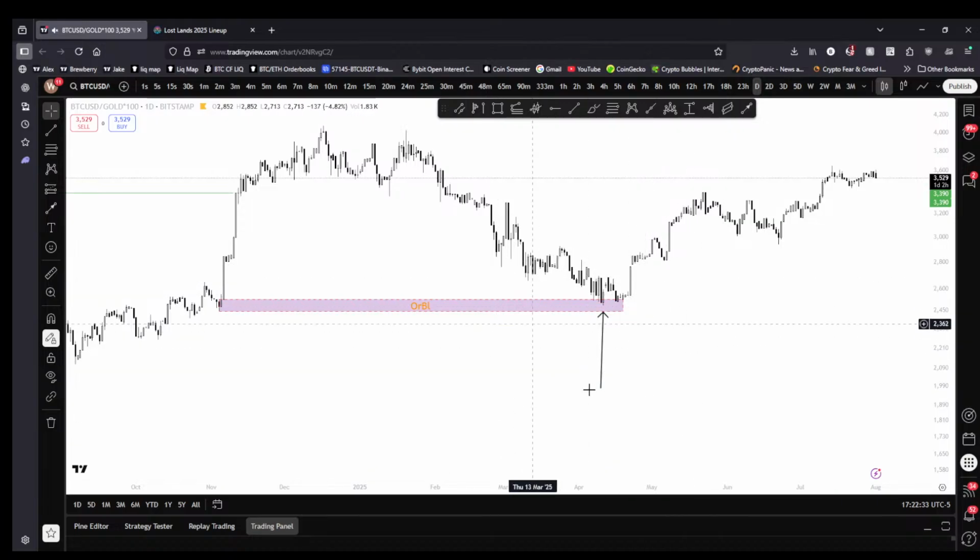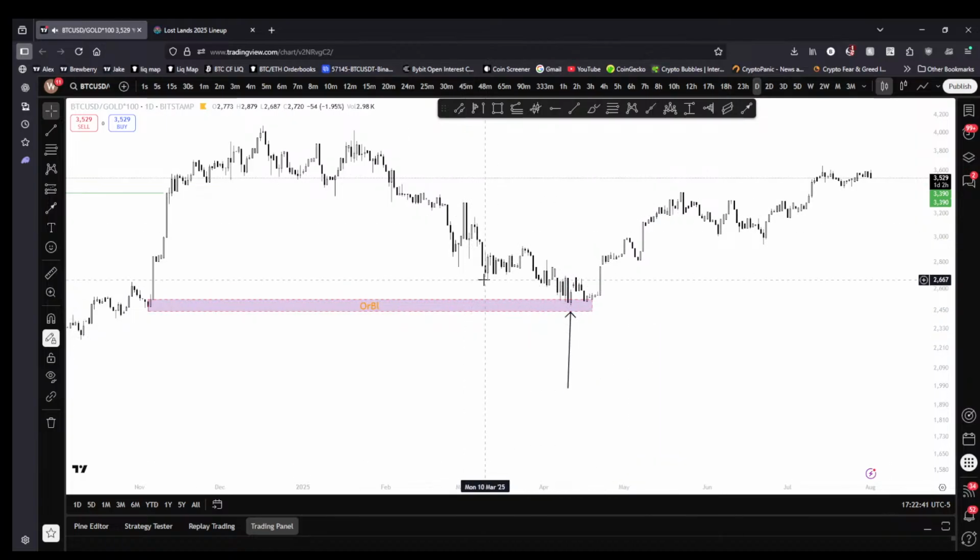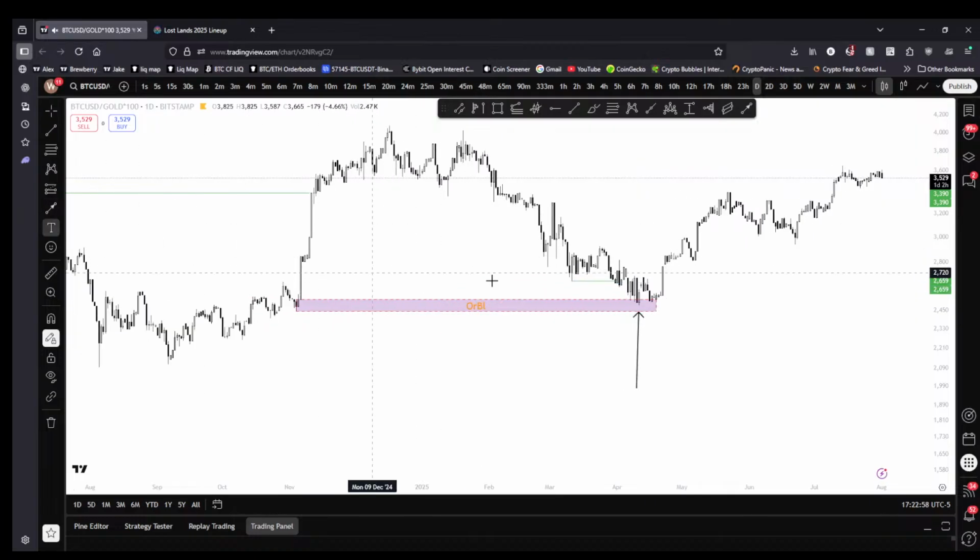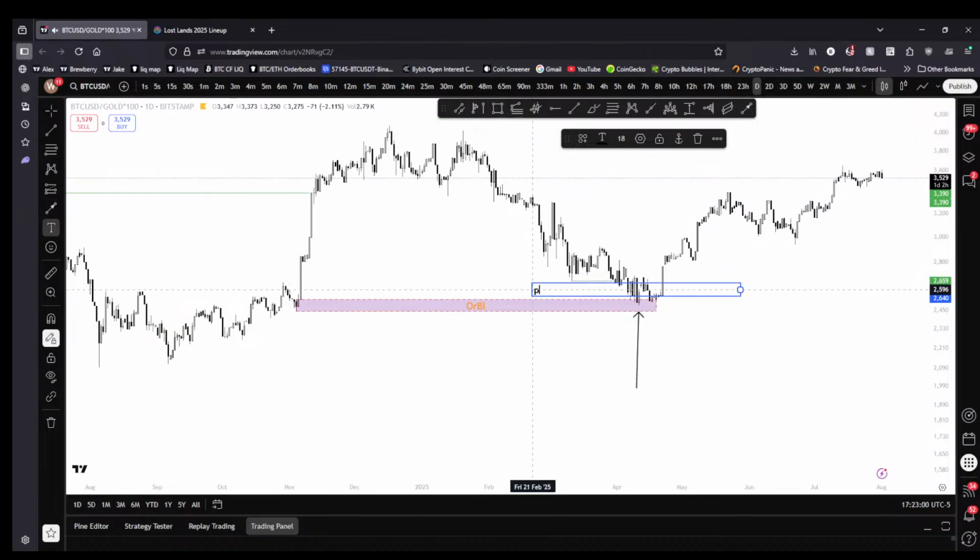Now, knowing what we know about structure, you could obviously reduce the time frame and find entries on lower structure, but let's just stick with this time frame for now. So if we're looking at our strong highs and strong lows, this was our previous structure before we came down there. Then we had 2 bullish candles in a row, we created a high. So this was our previous strong low.